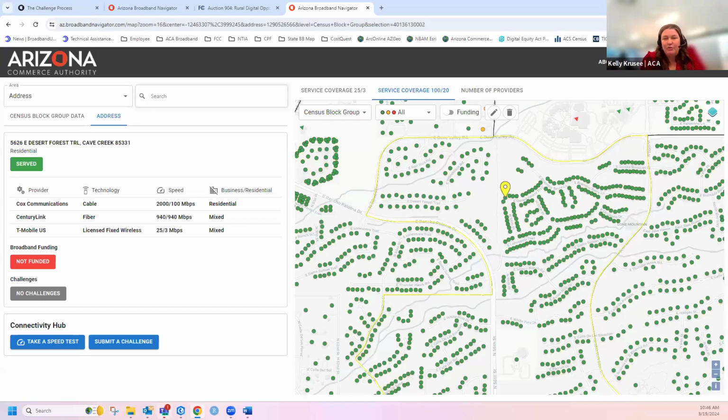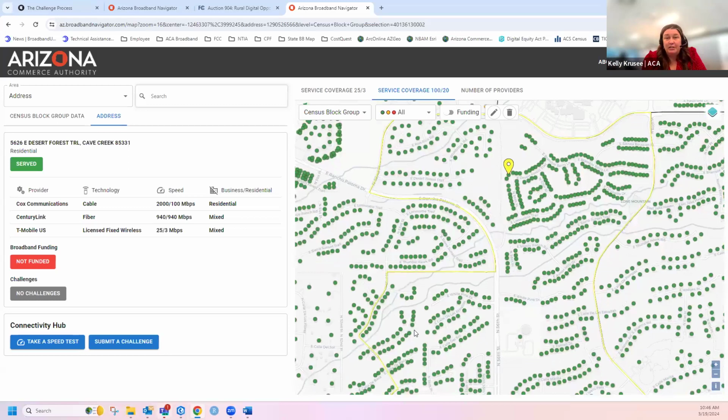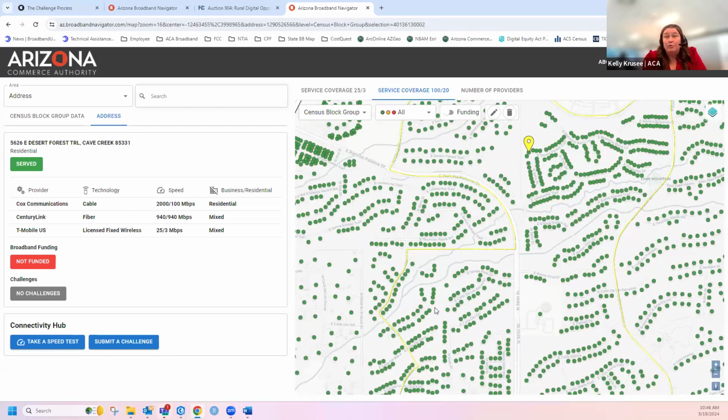My name is Kelly Crucy. I am on day 2 here at the Commerce Authority. Very excited to be here. I recognize some names in the list of attendees. Prior to here, I was at the Arizona Department of Education, working in the Office of Digital Teaching and Learning, working with schools on their technology and trying to understand what was happening. So there's some overlap in the work, and I'm very excited to be here. Thanks for allowing me to introduce myself.